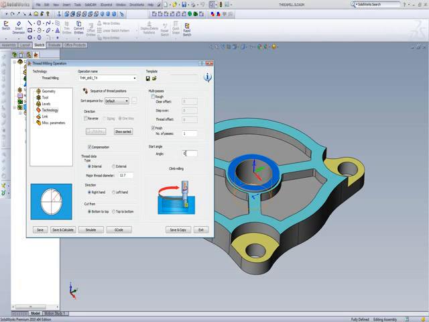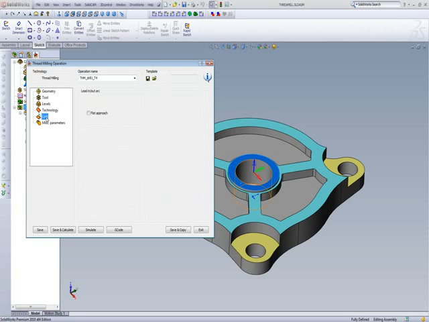And we also have start angle. Sometimes there's a specific angle which is necessary for you to actually go into the part itself, so you have complete control of that approach angle as well. In our link area, all we have to do over here is decide whether you want to have a flat approach or an angle approach, and we'll take a look at this at the moment. The actual approach arc is calculated according to the tool that you will be using itself.